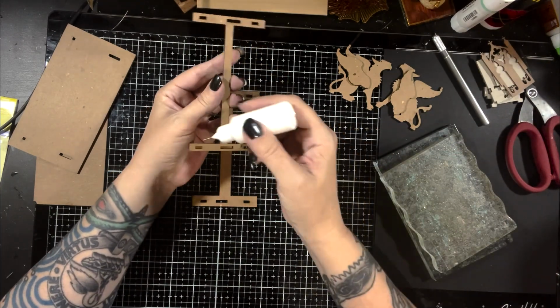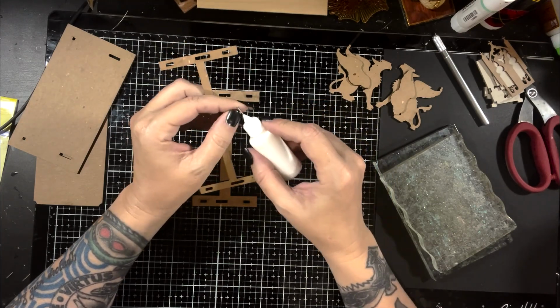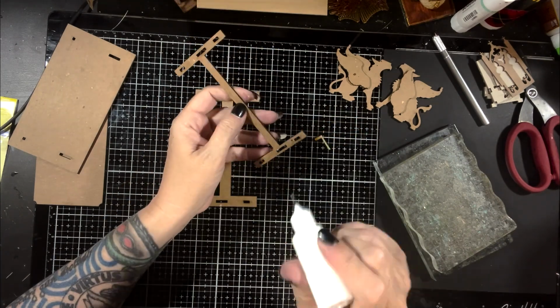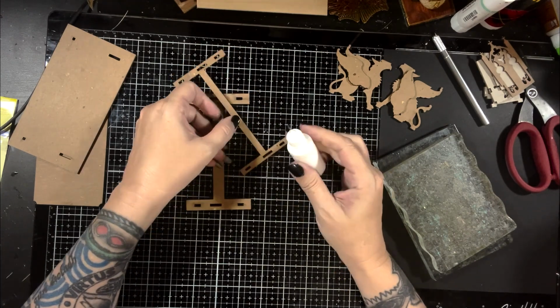I'm just going to put some on here. These needle bottles you can get on Amazon in packs of like 3 or 5 or whatever. They're just fine tip bottles. You can also find them in any craft store. They'll be wherever paper quilling is, so usually near the stamps.